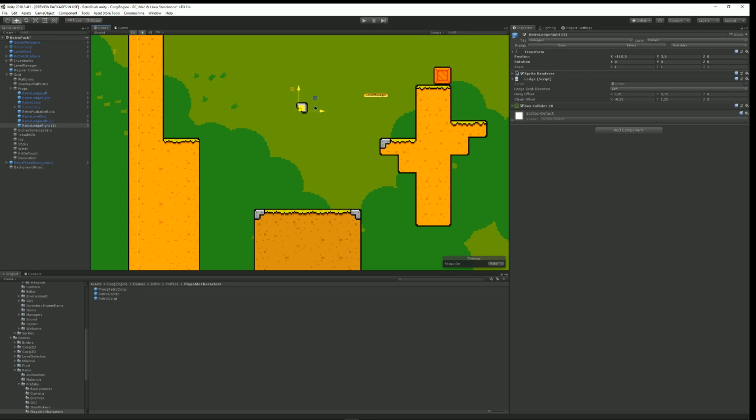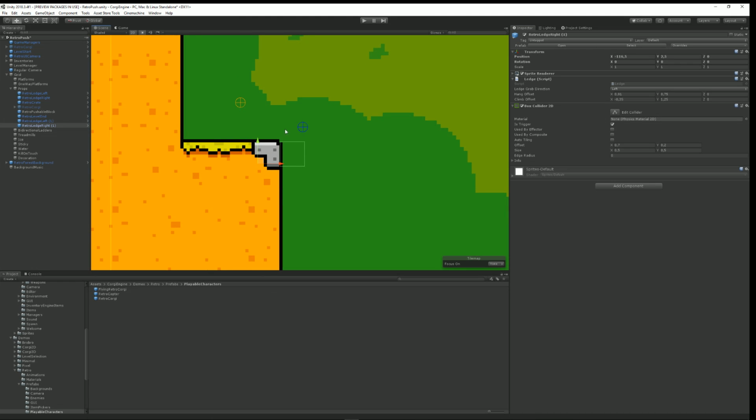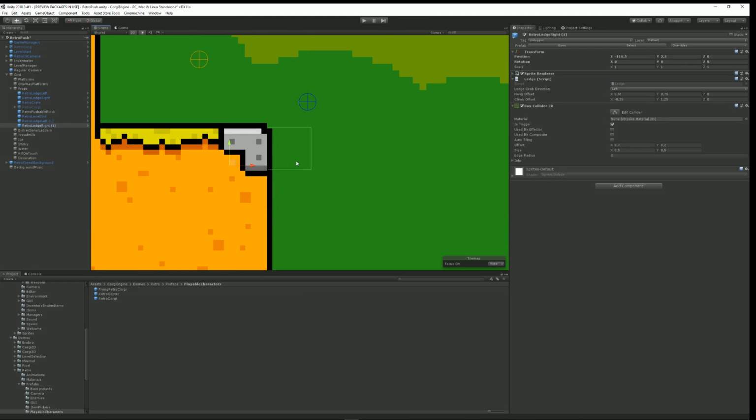They are simple sprites. You could have models for that. It doesn't really matter. What you're going to need is a box collider 2D on it. And as you can see, this one is a little offset. So the box collider 2D is this green box over there. I could decide to offset it like that, but usually you'll want it just next to your ledge, and you want to make sure that its trigger is checked.